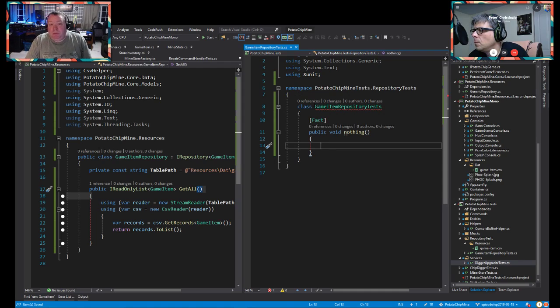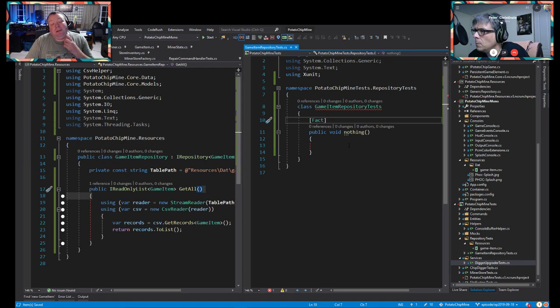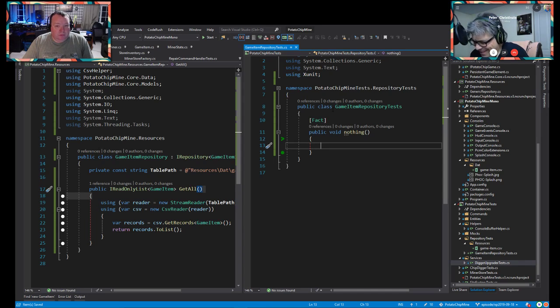So we should be able to. How do we do a save all? Control Shift S. Okay. You remember me knocking the screen share off all the time doing that?